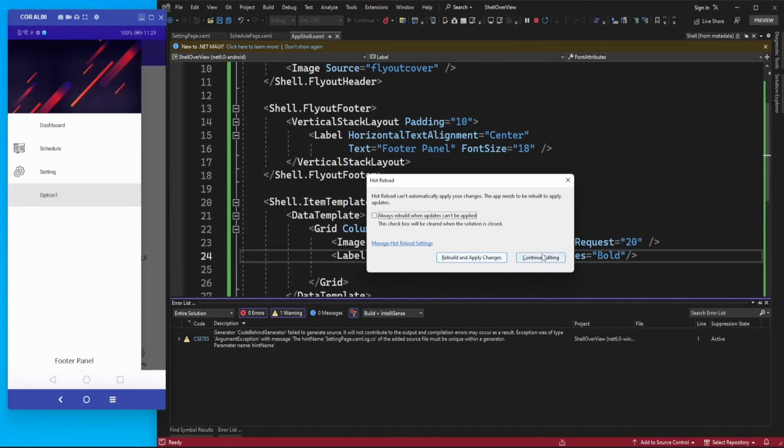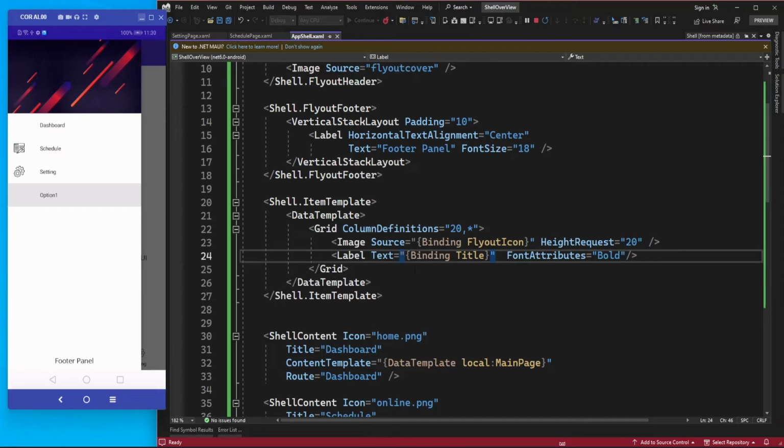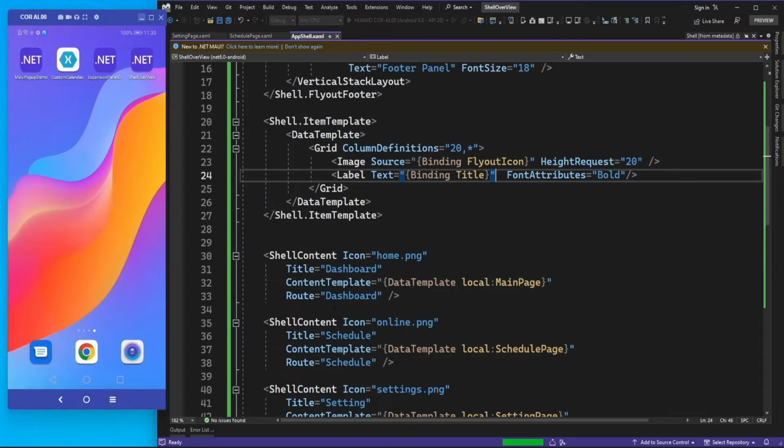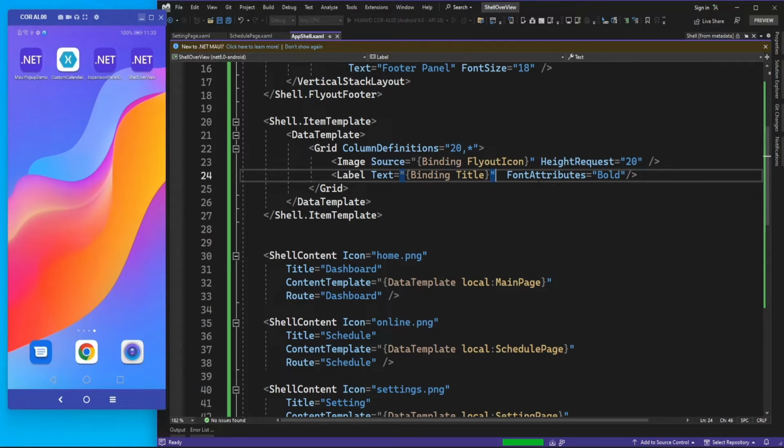Okay, so I just set the font attribute in bold format. Now let me run the application. Now all these flyout items will be visible in bold, the item title will be visible in bold text format.